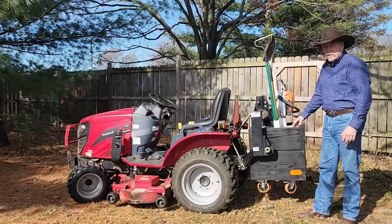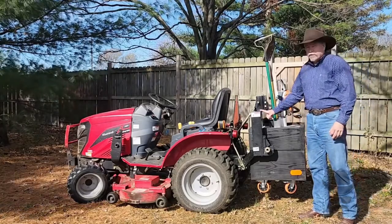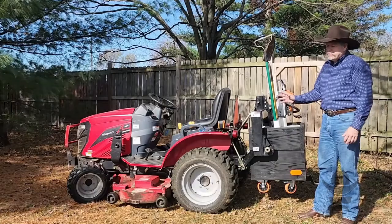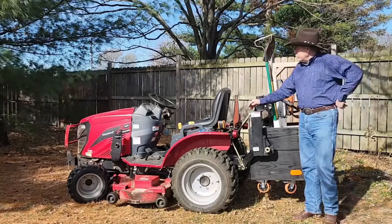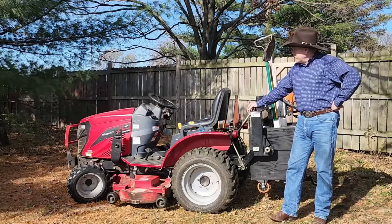It's not too heavy, but it's probably close to 450 or 500 pounds. I think the lift capacity back here is over 1,000, so that shouldn't be too much of an issue. I would really like to be able to try it out with the bucket and some stone that I have here on the property.